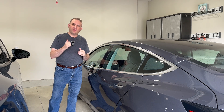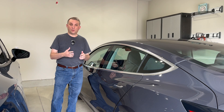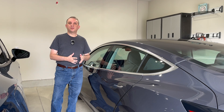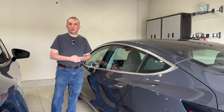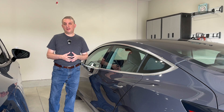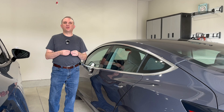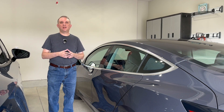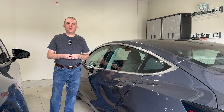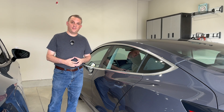Regardless of whether you go with a hardwired charger or the NEMA 14-50 dryer outlet like we have here, it's important that you use a qualified electrician to do the install. I like to use local Facebook EV groups — you can post and ask who everyone else is using to install their EV chargers, that way you're sure to get the best person. Of course, get more than one quote. The good news is there's a tax credit available: the Inflation Reduction Act allows for a credit of up to 30% or a maximum of $1,000 on EV charger hardware and installation if you qualify. Although the installation may seem complex, it's really not as cost-prohibitive as you might think.